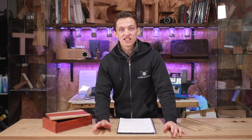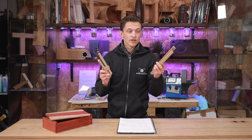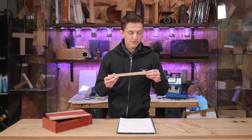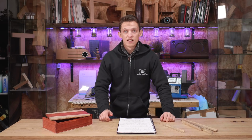Today it's episode 16 and I'm mitering the plinth. I've got all 4 pieces pretty much ready to size, probably closer than I really should be. I'm just going to jump right in, cutting those 45 degrees, and then I'll be planing the rest of it up. Let's get to it.